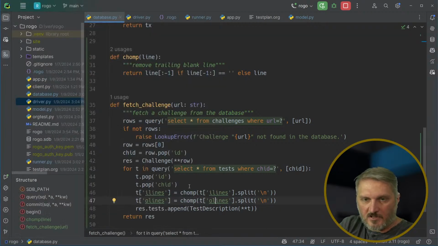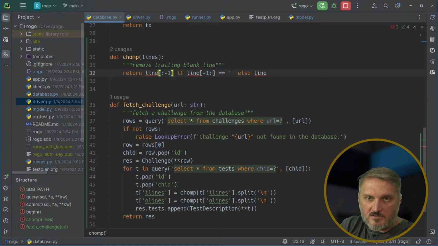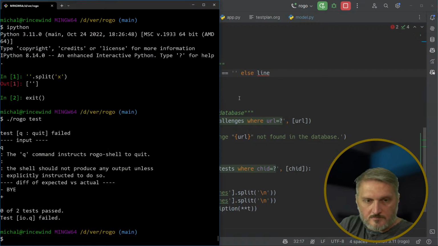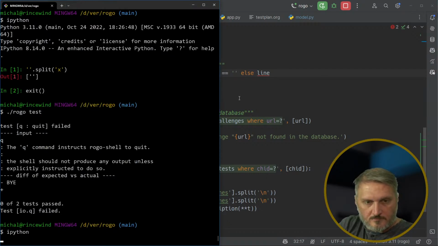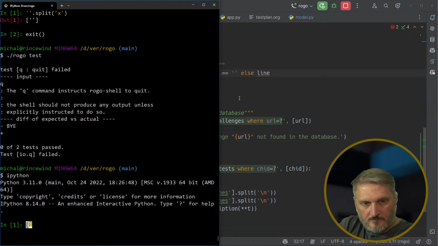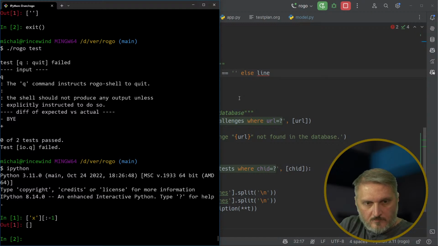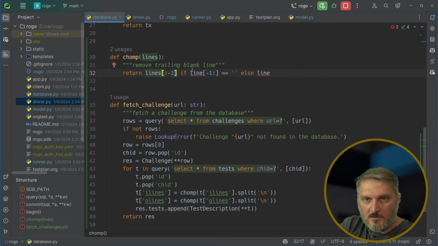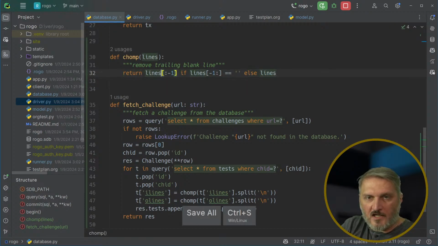It still wants an empty line. Yeah, that should pop it. Ah, if line is -1.